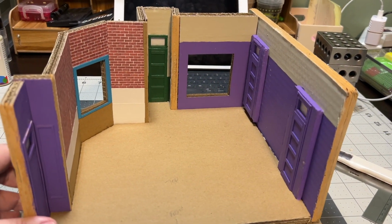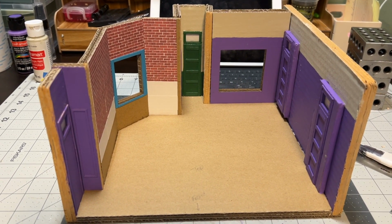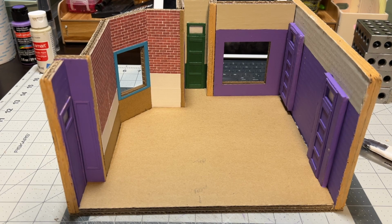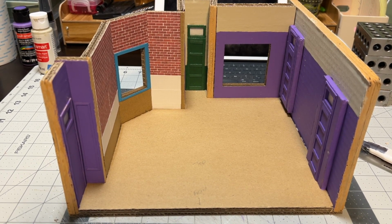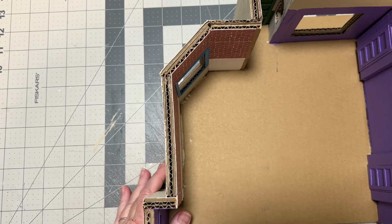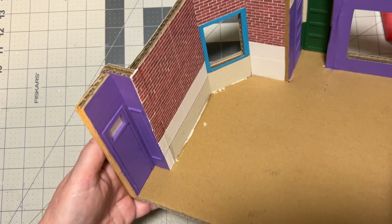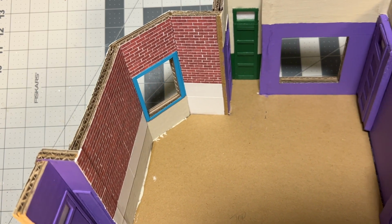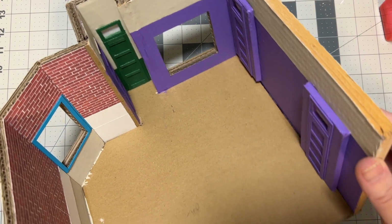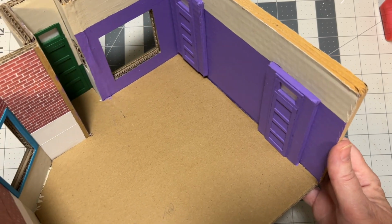Now my biggest issue is that wall that has the big window is just a little bit too long, and you can see where it's pushing the smaller wall beside it, where the window is that they use to get out onto the balcony. So I'm going to have to take that apart and trim that wall down just a little bit so that I can straighten out that other wall. But other than that, so now I've added that brick, of course, to the side. And other than that, all of our walls are up. And I'm pretty happy with how it looks so far. As I said, I have some touch-ups to do for sure.